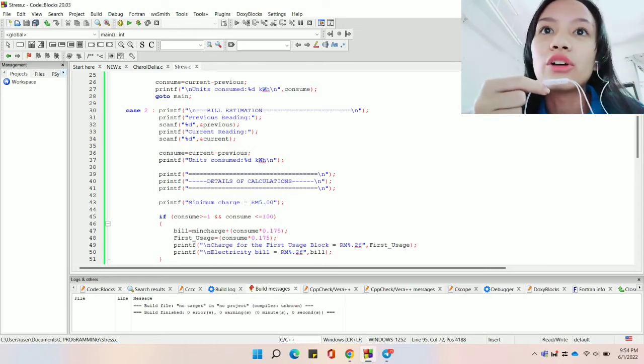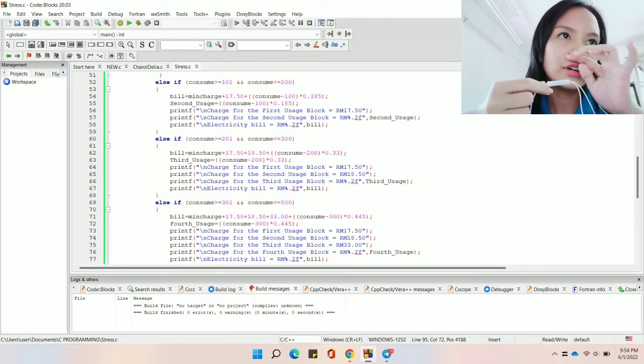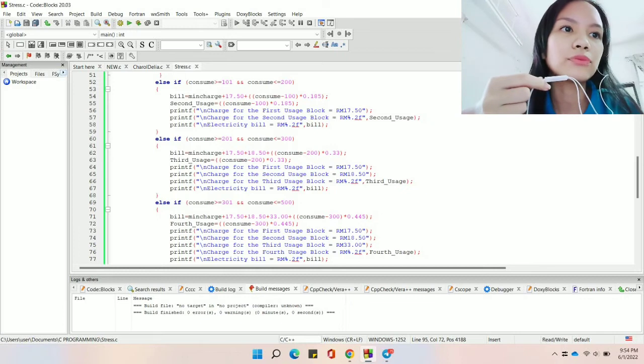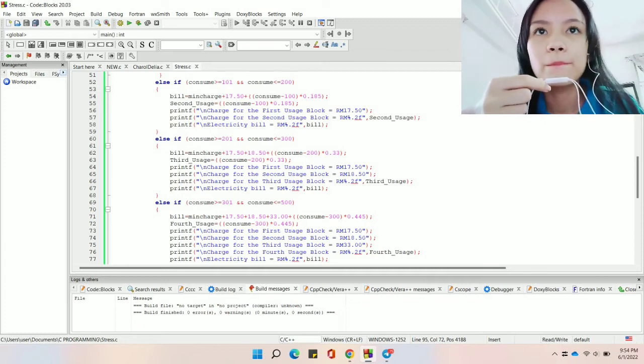After the goto main, there is the if else function, which performs an action based on a specific condition, like you can see here.